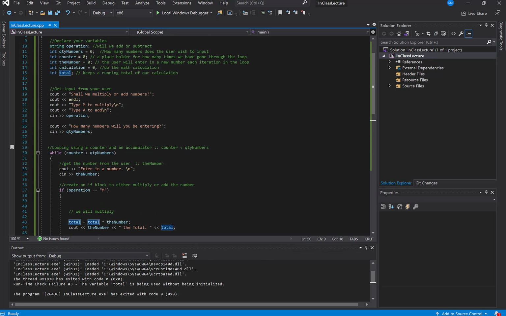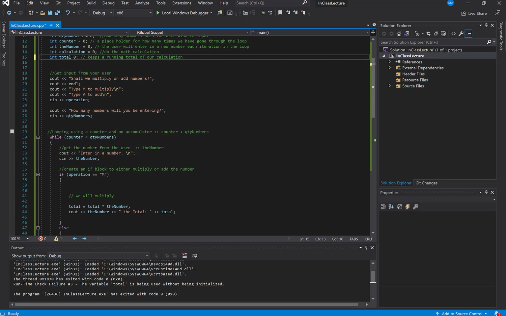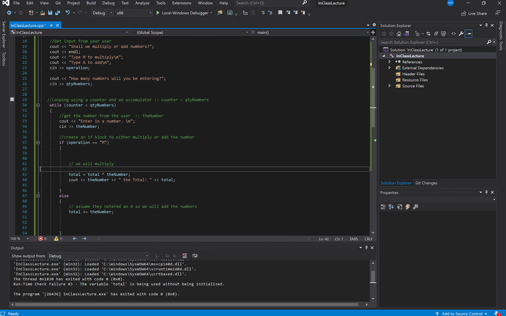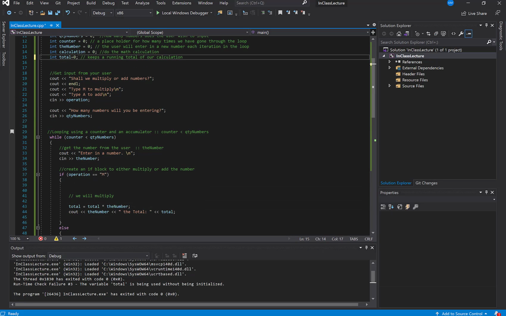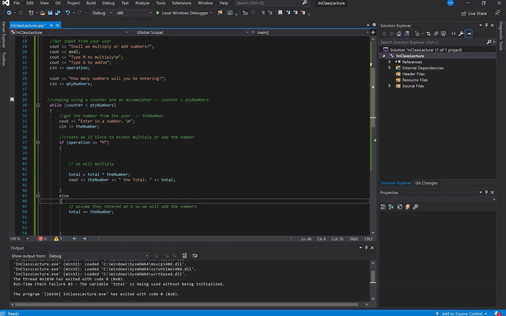That's why we have to put something in total when we start, so that if we do plus equals or times equals, it'll know what to do. But here's my problem. When I start with total equal to 0, if I multiply, I'm going to have 0 times a number, which isn't going to be accurate. But if I start off with 1, then that's not going to work, because I've already got 1 in my accumulator for a plus before I even get started. So 8 plus 2 would equal 11. How can I fix that?